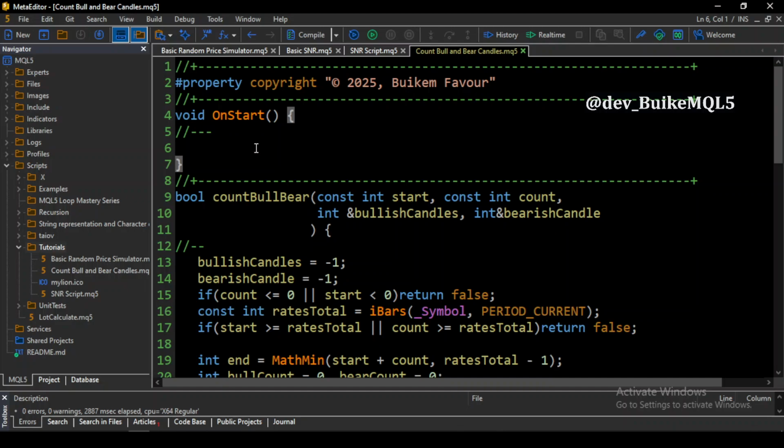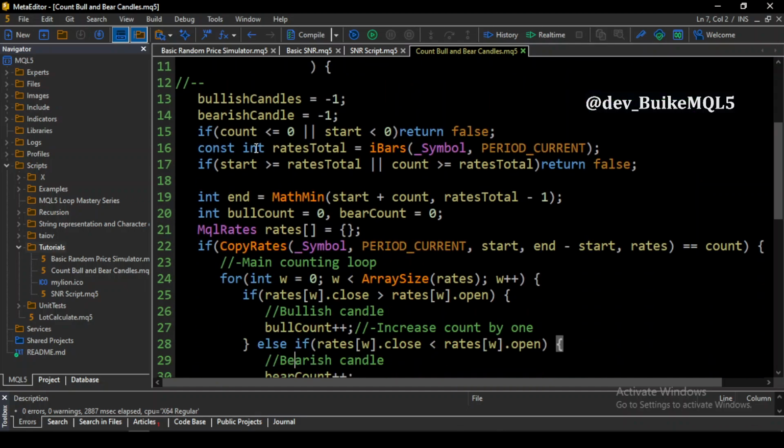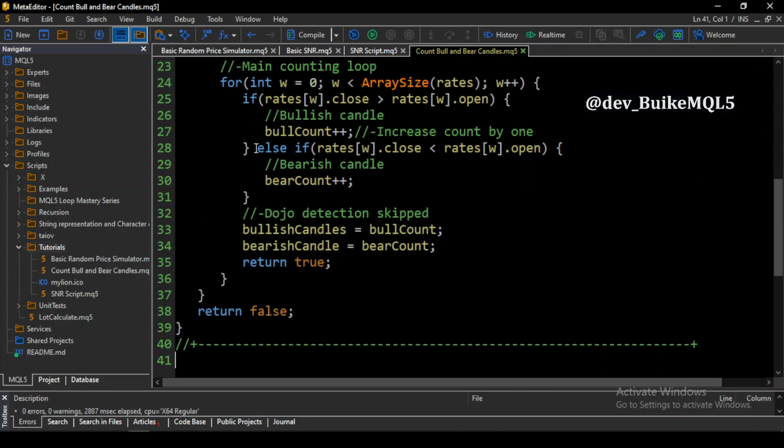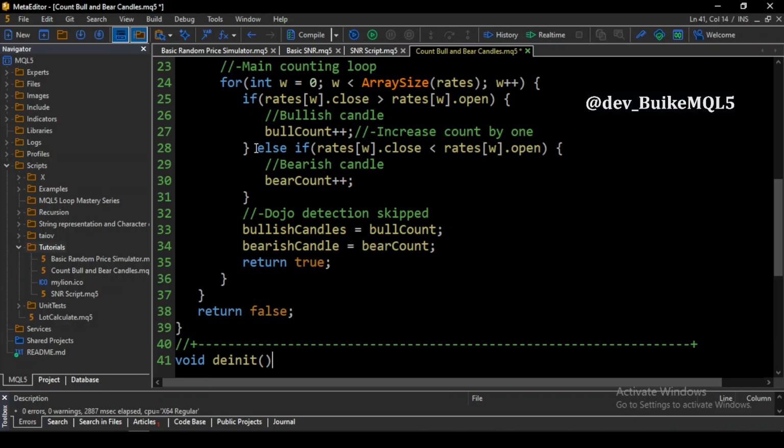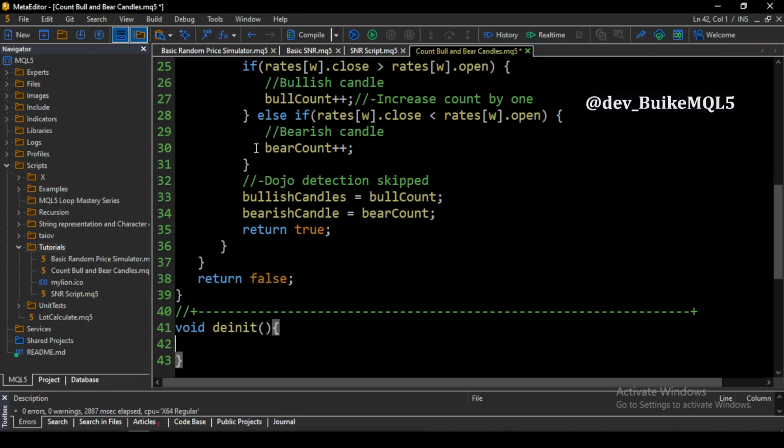So we have to do that by ourselves. There's no default cleanup function like in the indicators and experts where we have OnInit, the initialization. So here we do it on our own, with no parameters.